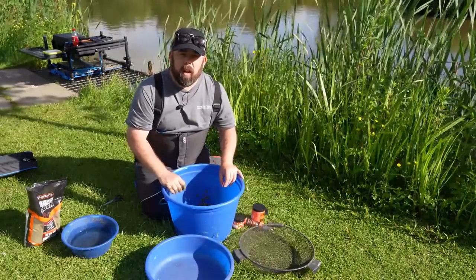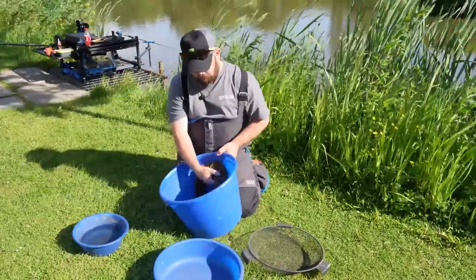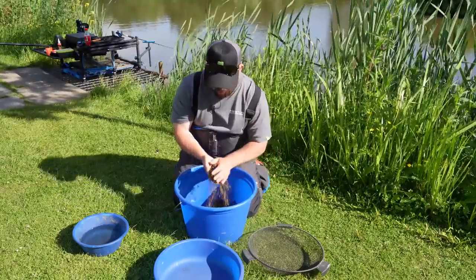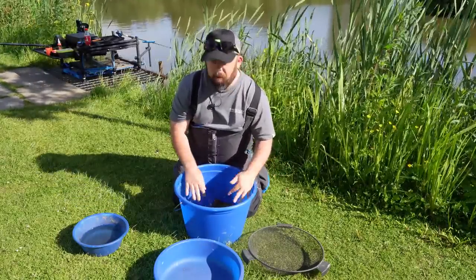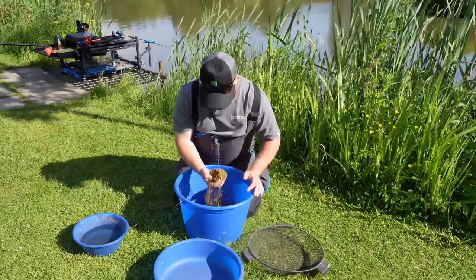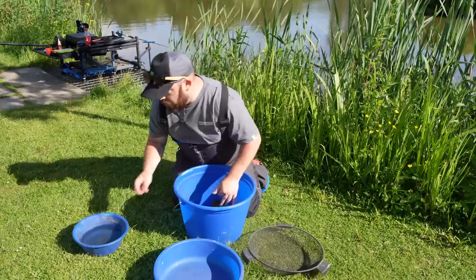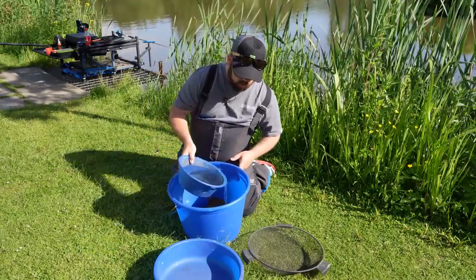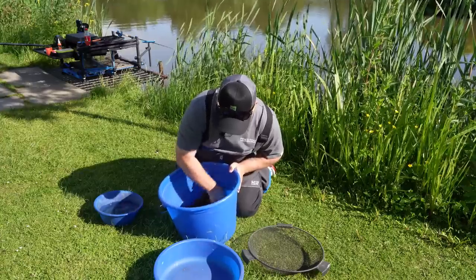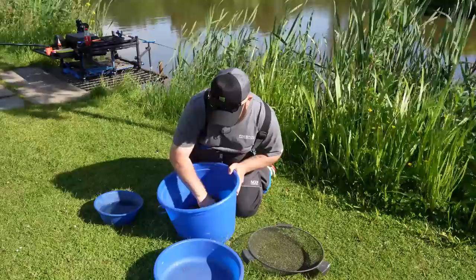So let's, magic of editing, cut to that. Right boys, so you can see that we've dried out a little bit now. It's a little bit dustier, a little bit drier, as you can see. And that's primarily because of the particles soaking all that stuff up. There's loads of stuff in here, seeds, all sorts of stuff. So I'm gonna just add a little, and it won't take a lot of water to bring it back. You don't want it too wet, otherwise it won't come off your feeder and you'll have a ball lake there.